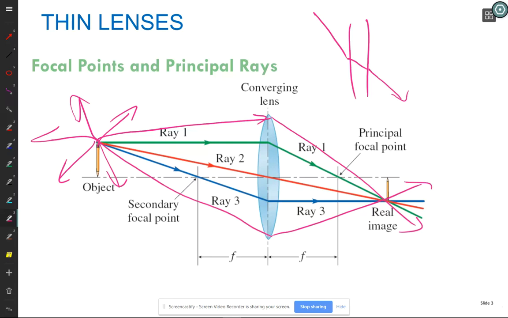Okay, so the parallel ray, the vertex ray went straight through, and then the last one, the focal ray, goes through the secondary focal point. Once again, because of the definition of the focal point, light that goes through the focal point is going to come out parallel, because light works the same forward and backwards, so a parallel ray in here goes through this focal point. So you know exactly how to draw those three. Any else, no idea. But those three you know how to draw. And where they all three come together, that's where the image is.